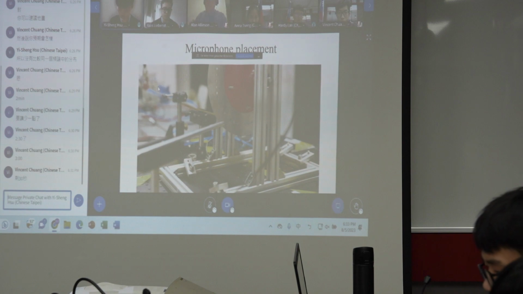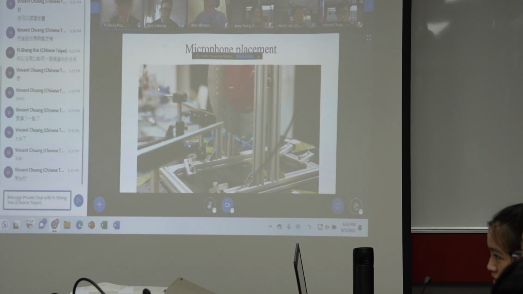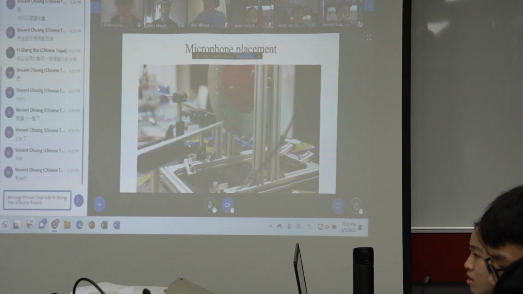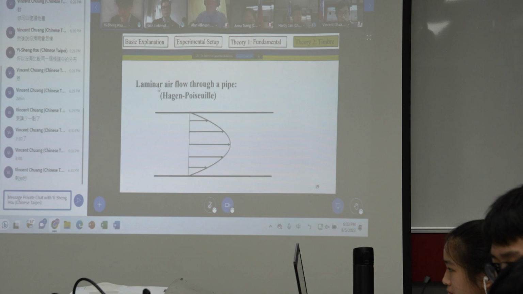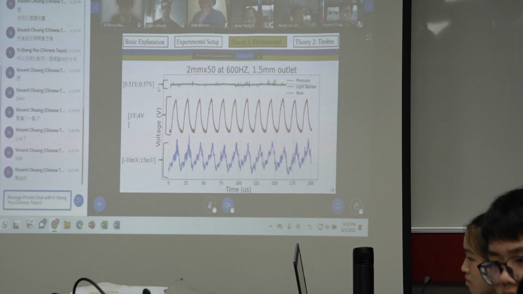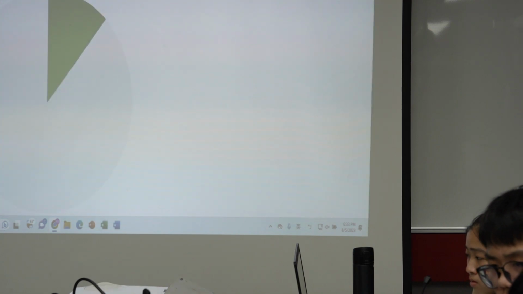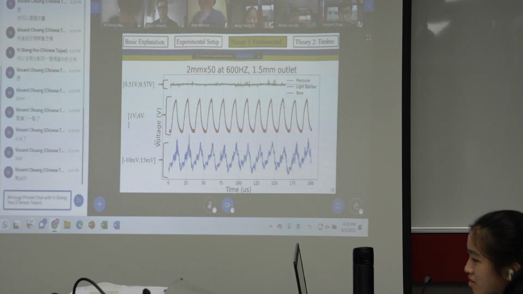But in my opinion, when you place the microphone at such a distance, the airflow... First I would like to talk about when the velocity of the airflow is not stable or fast enough, it will still cause some turbulence and go through the side of the holes. So in my opinion, placing the microphone inside of the hole will influence the sound, like the waveform it shows. We have shown some different waveforms in the same period, so I think the sound may come from the airflow going through the single holes. It will still show some sound without the rotating.